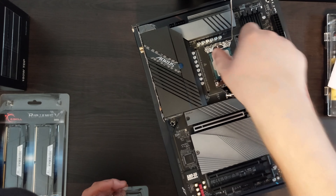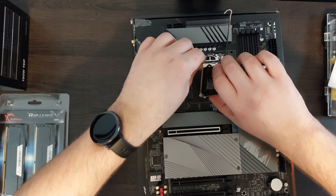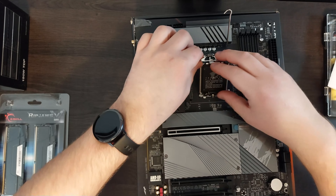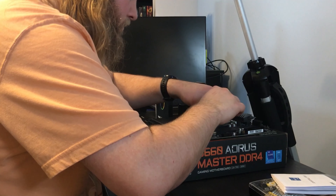The first thing in is the CPU — this is an Intel i7-12700K. Not the top of the line, but in terms of value I think this was a steal at $400. This was the only time I nearly had a heart attack during this process, as I didn't properly slot the CPU in when I first tried to close the retention arm — it wasn't going down all the way, like it was hitting something.